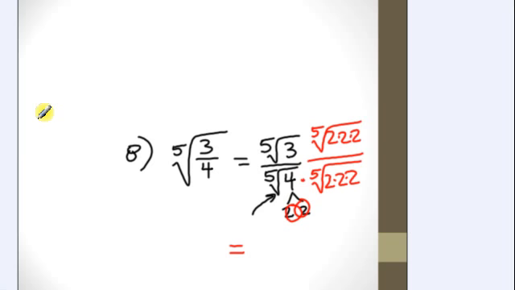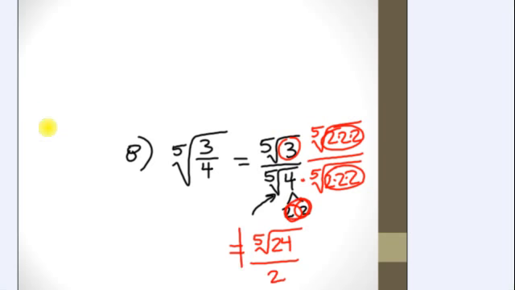So on the numerator, I have the 5th root of 3 times 8, which is 24. And there's no common 5 factors in there that I can simplify, so I'll just leave it as the 5th root of 24. On the denominator, I would have the 5th root of 5 2's, which would just be 2. And so I rationalize the denominator, and that's how we could write our answer. Now, the 24 and the 2, I can't combine those because one's underneath the 5th root, one's not. So we'll just leave our answer like that.